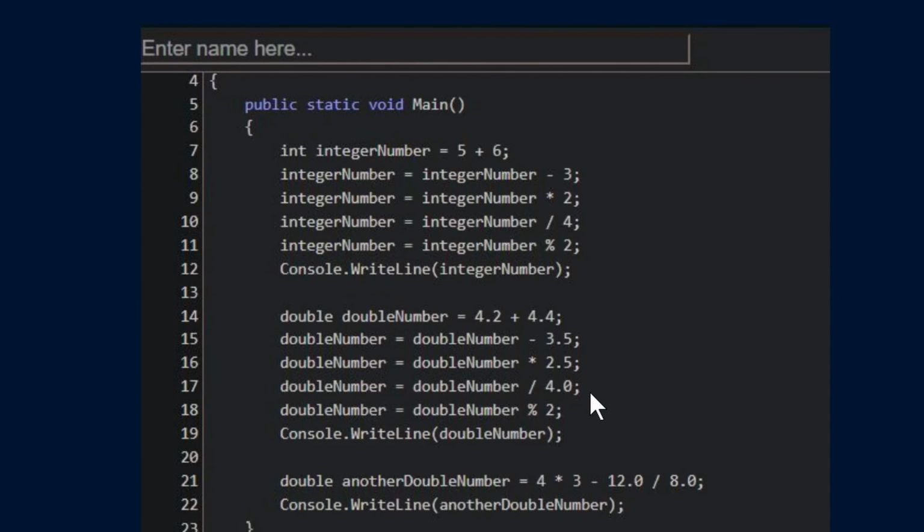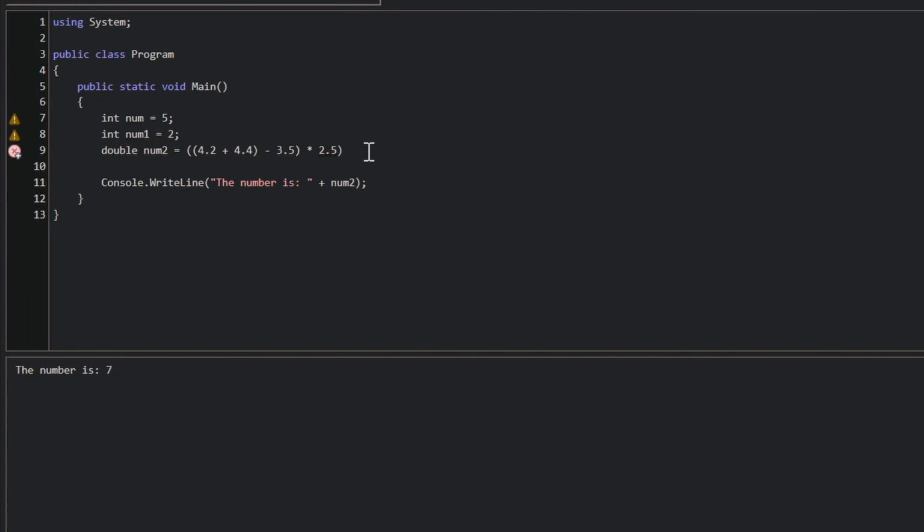Divided by 4.0 and then modulo by 2. We'll forget about the modulo for now. It's fine. Divided by 4.0. Okay, so I have 1, 2, 3, 4, 5. Yeah, I've definitely messed up. 1, 2, 3, 4, 5, 6, 7.